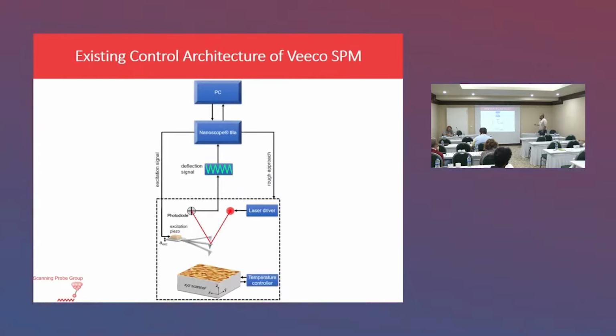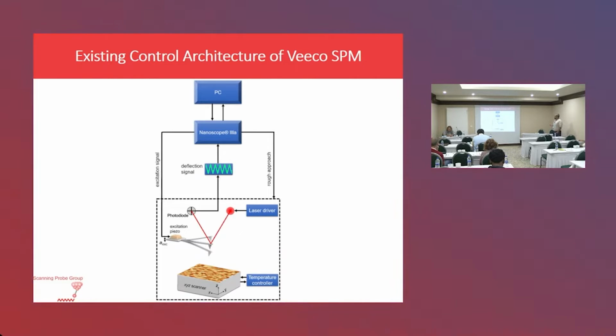The regular control architecture of an AFM, if you use one, looks something like this. You have an oscillating probe, and then you demodulate the oscillation amplitude, and then you control the tip sample separation by working on this control of the oscillation amplitude.